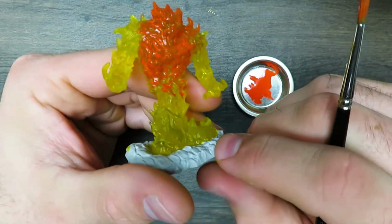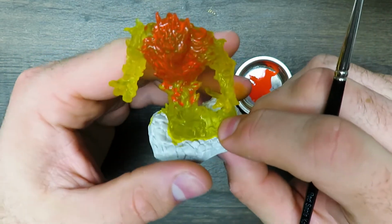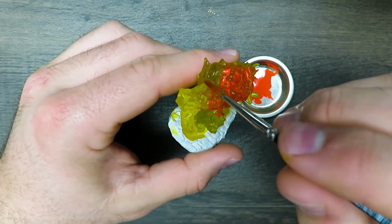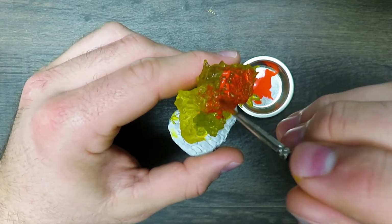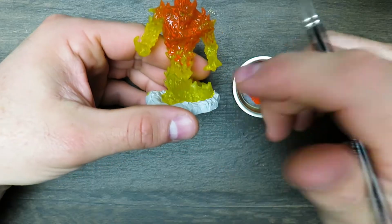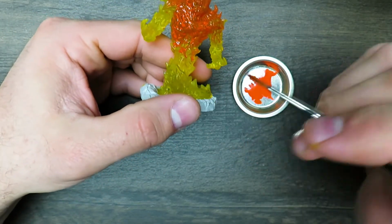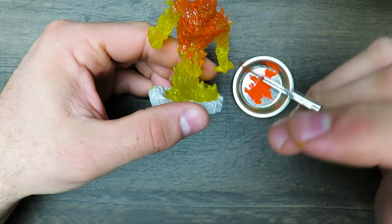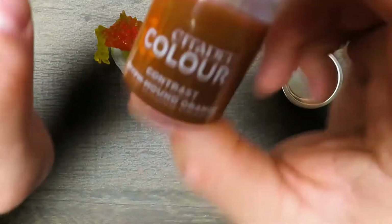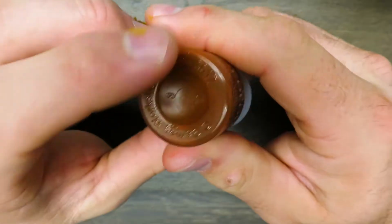So we're maintaining that yellowish look in the deeper recesses while he's getting redder here on the higher parts of the model. And then we'd let that dry. Obviously we'd keep painting this whole model like this, but I'm going to grab some different colors so we can experiment with some different effects on here before we do the whole thing. So we're going to try some different things. So I went and grabbed some Griffon Orange contrast paint from GW.